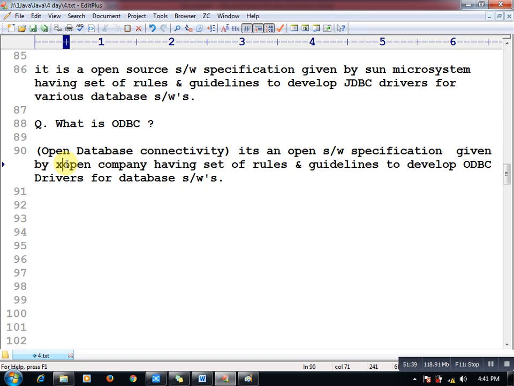All technologies in Java contain only rules and regulations. One thing to keep in mind: you have to work with those rules and regulations by using abstract classes and interfaces. Use third-party jars, not Sun supplied jars. Use third-party jars in your applications and get the work done. Those jars contain third-party supplied fully implemented concrete classes. What is the meaning of concrete class, guys? A fully defined class is called a concrete class, whereas an abstract class is a partially defined class, and an interface has fully undefined methods.